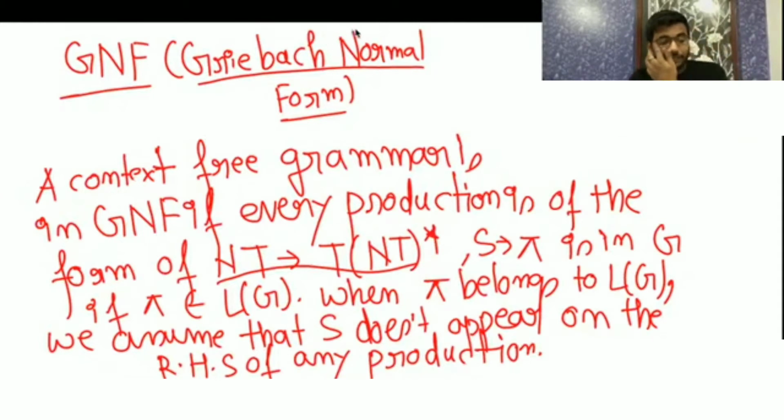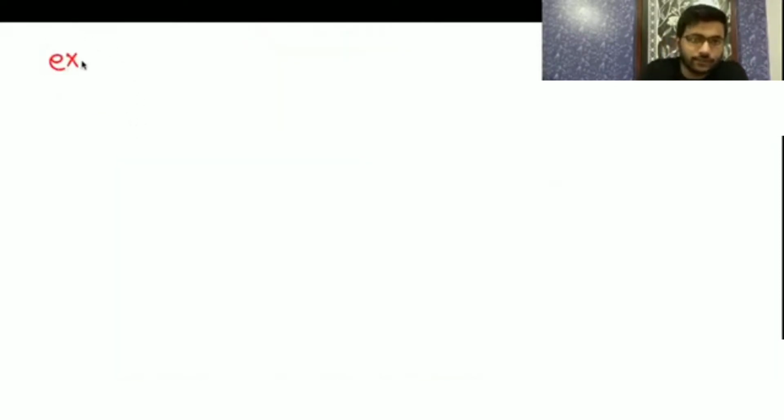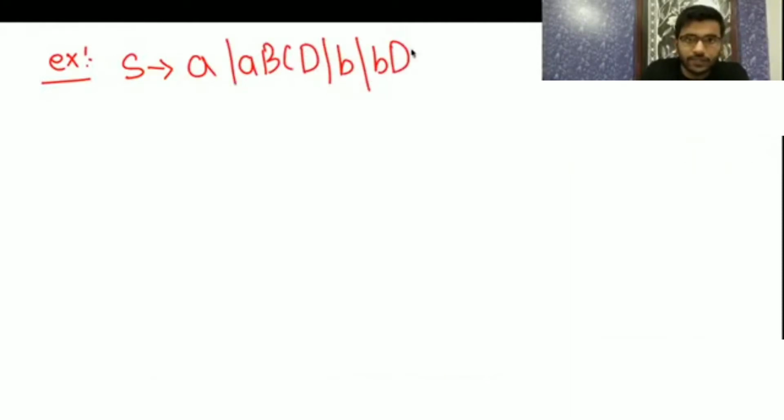If you are done with the writing, then please let me know. The main thing you have to remember is that a non-terminal should derive one terminal, then non-terminal star. Any combination of non-terminals, or epsilon. For example, you can write S derives A, or A B C D, or B derives D. So first it should have one terminal. Every production will have one terminal, then it can have any combination of non-terminals, either epsilon or any combination.